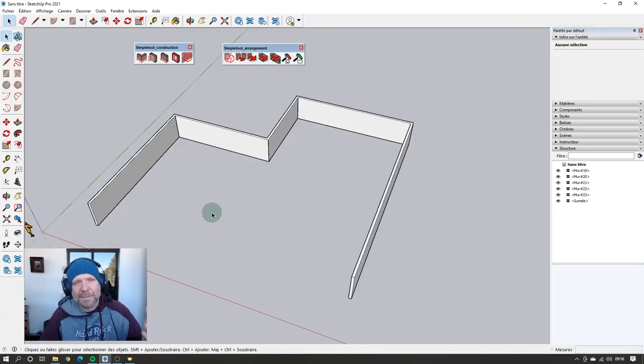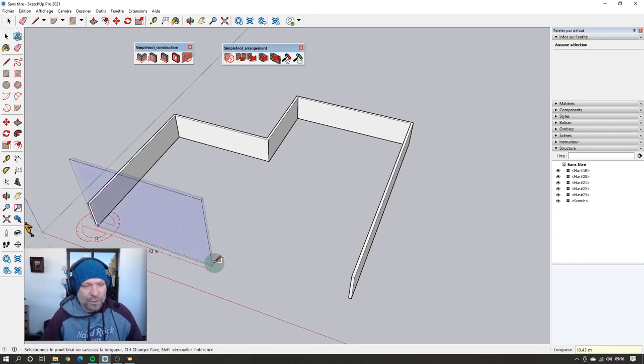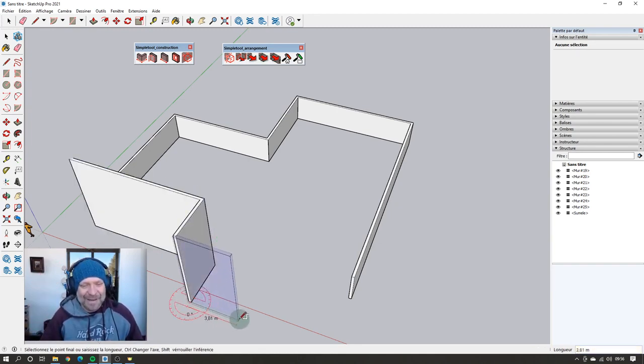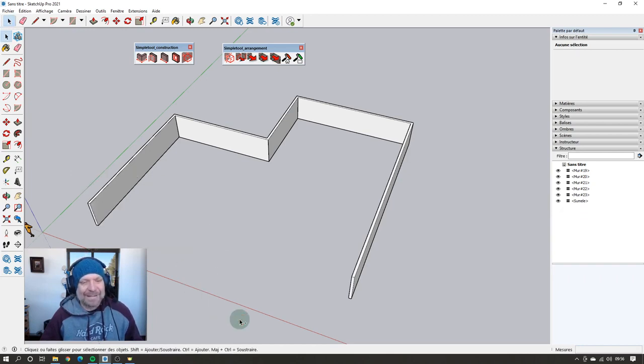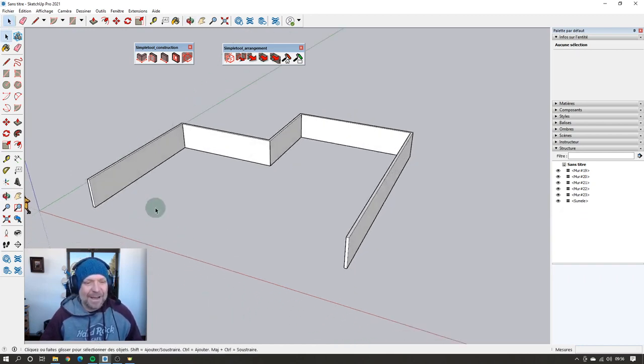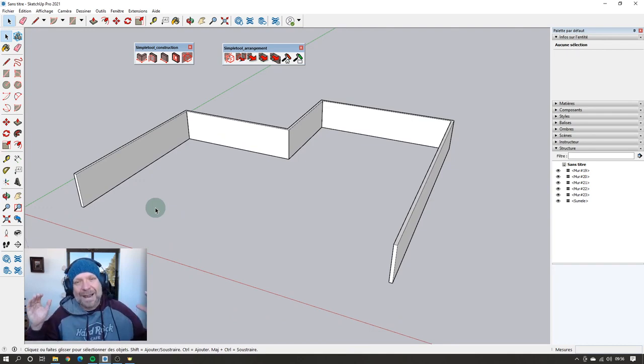Now let's start by explaining how it works for width and height. It's really easy. You select the tool, and here you just have to enter the width and the height. For example, you put 20 centimeters, semicolon, 7 meters, because it's a really tall wall. And now when you draw a wall, it's really big. So okay, let's cancel this and see how the length works.